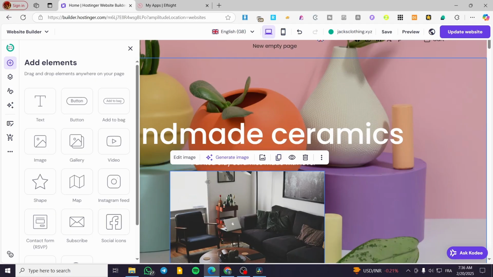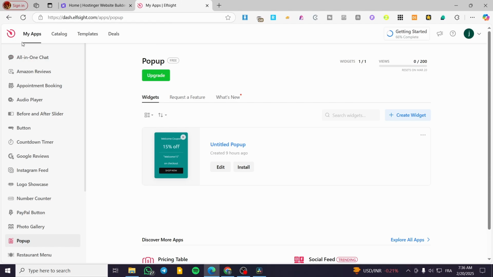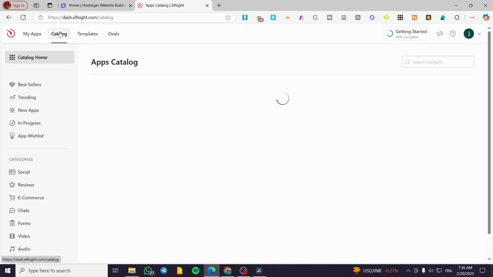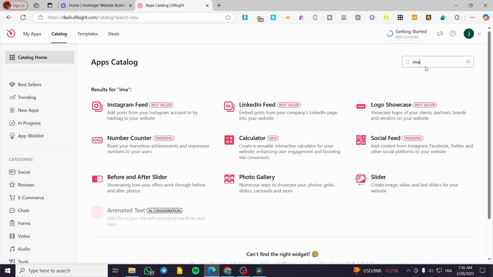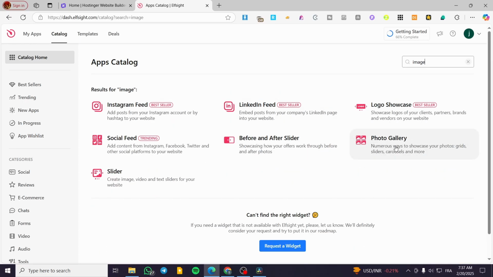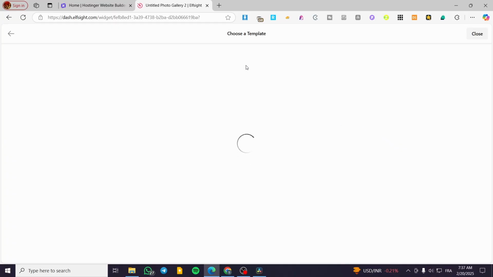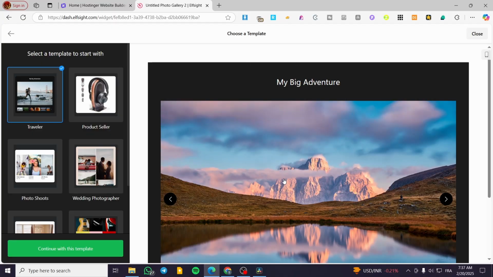So what we are going to do instead is head over to Elfsight. As you can see, we have Elfsight, which is a widget creator platform that will help you create different widgets. So we are going to head over to the catalog of Elfsight after, of course, we have signed in to our account. Then we are going to select from the images. We are going to type image in the search bar, and then we're going to see the photo gallery, as you can see, social sliders, etc. We're going to select only photo gallery, and you're going to see the hover effect that we are going to search for.